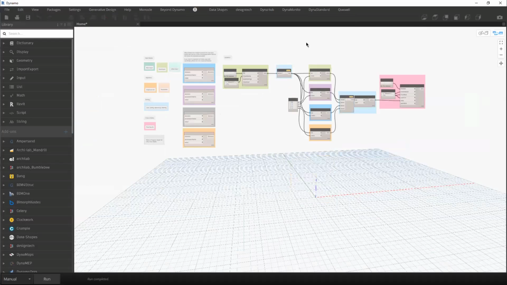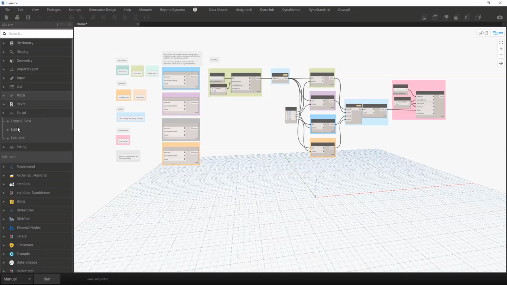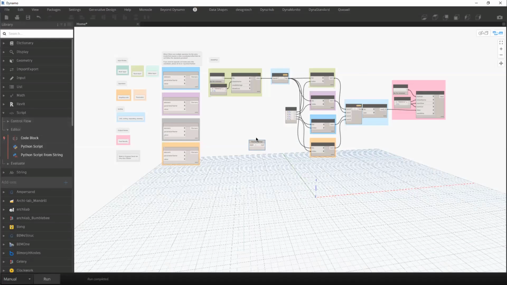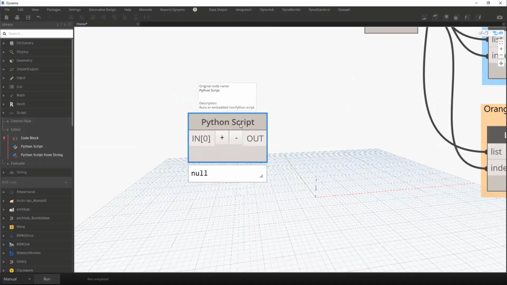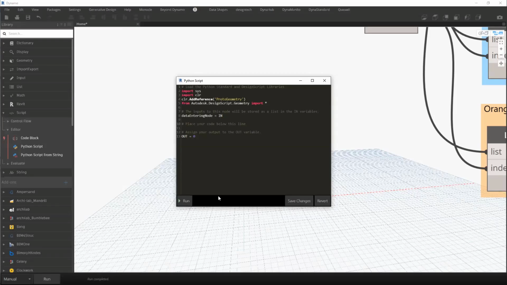The last thing I'll say about this is that we also have Python. Weston was talking about getting a little more into Python. This is really going to be helpful because it allows you to have a Python template. Essentially what that means is that if I go in here to Script, Editor, Python Script, now I have the Python node. And if I go in here and say edit, this is what you get out of the box. So this is the basis of how I want to start working with my Python.